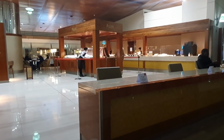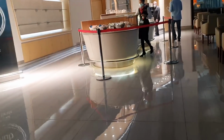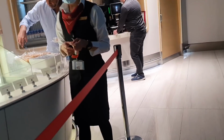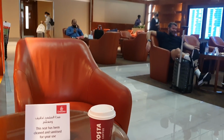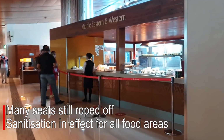There are some changes this year, thanks to Covid, but most of the facilities are there, even if they're shuttered away behind a thick wall of plastic. The lounge buffet is back at the Emirates Lounge, but you can't serve yourself. Instead, you have to stand behind the barrier and tell the lounge staff what you'd like to order. The selection is somewhat more basic than was on offer before Covid. Still, there are sandwiches, fruit and desserts, but they're now wrapped in plastic and served up on demand. At least the menu is pretty similar to what was on offer before Covid, but in somewhat reduced quantities.